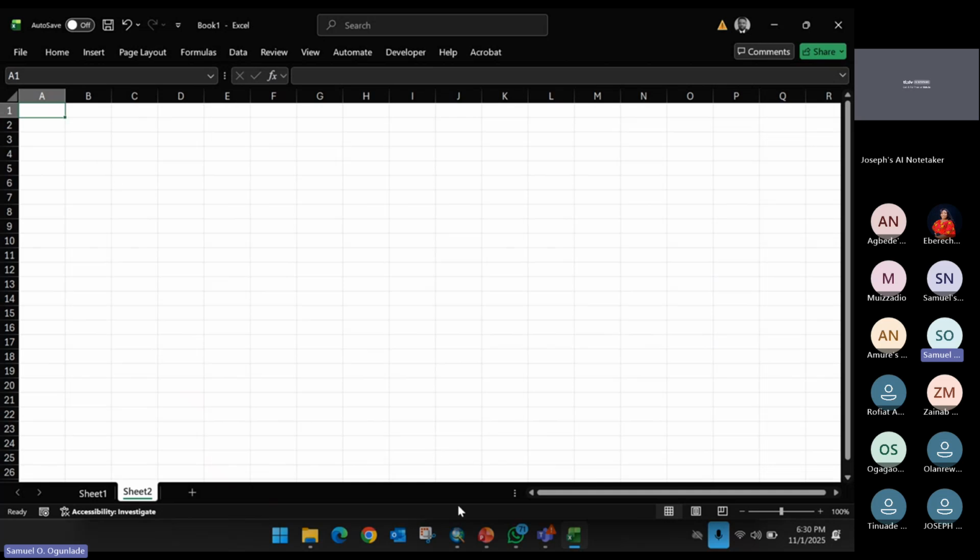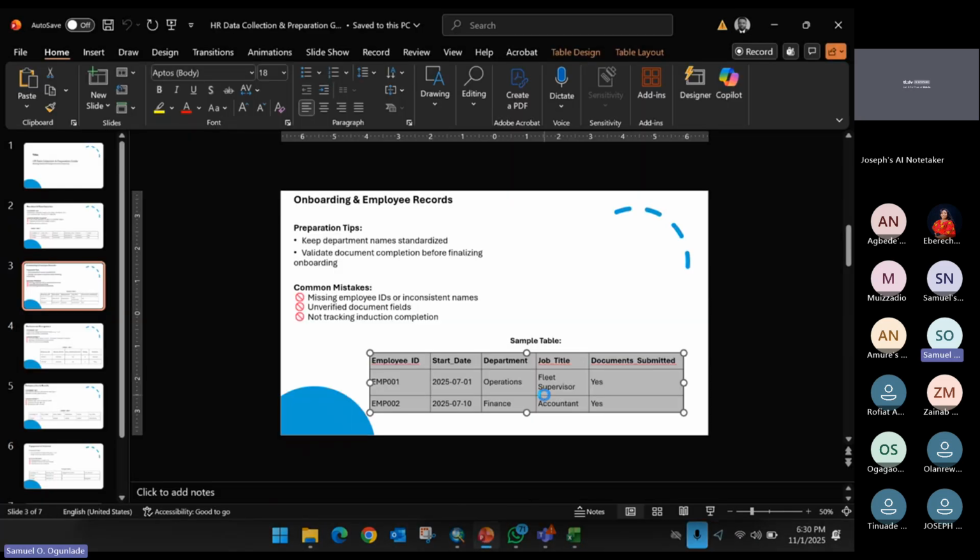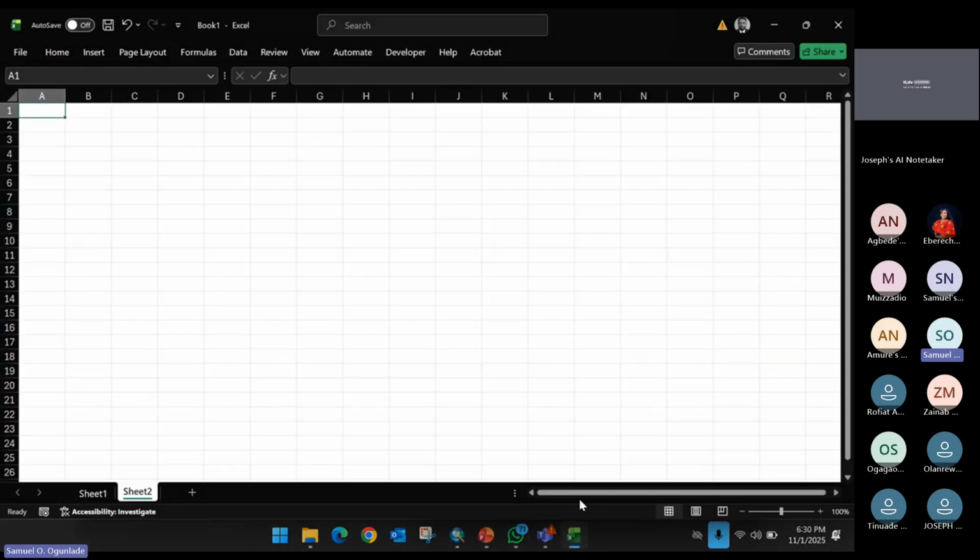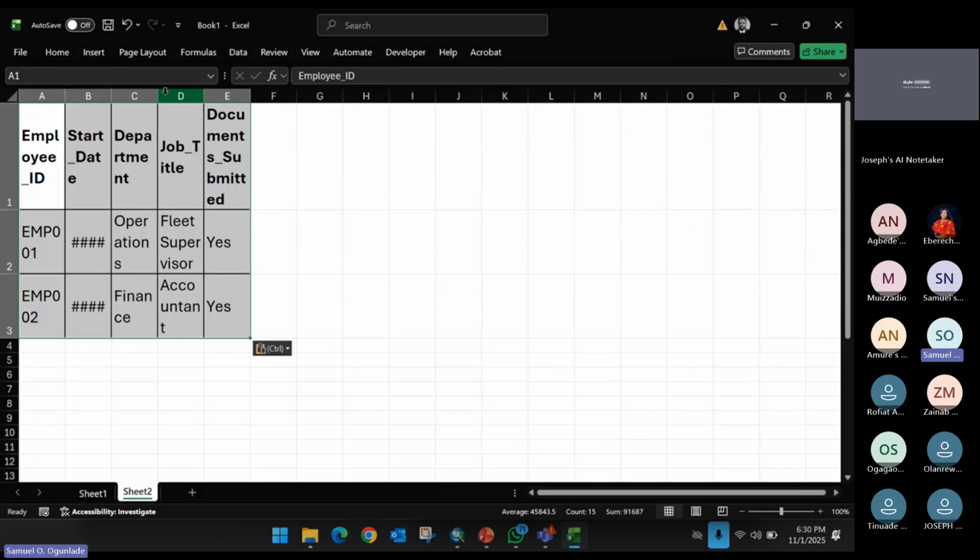So let's check this one. How do you track duplicate values? Another thing we also have here is an inconsistent pattern of your employee IDs.